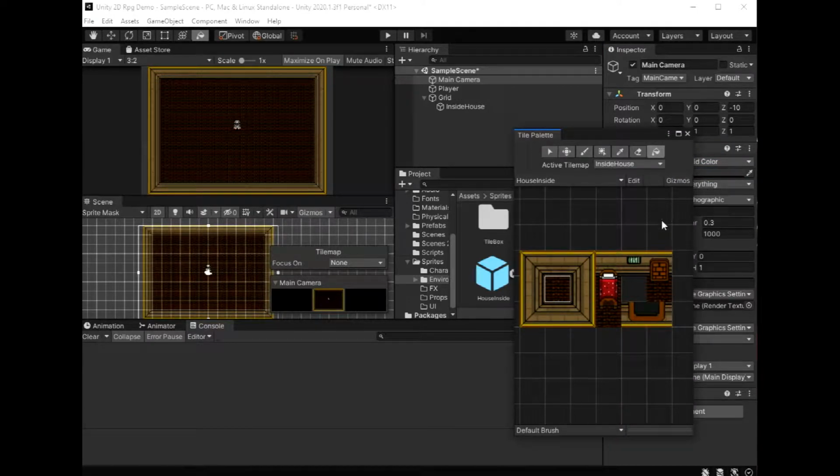So we're going to come in here and just put some sprites in here. So I'm going to go ahead and put this front door on, turn back the brush. Where's my front door? We're going to put some beds up here. I'm going to put a window or two here.